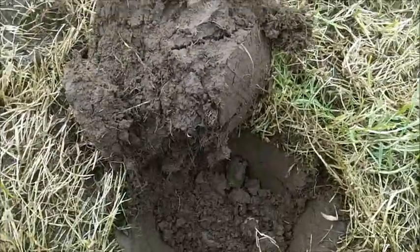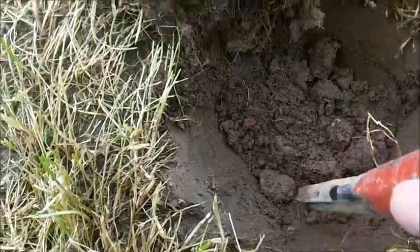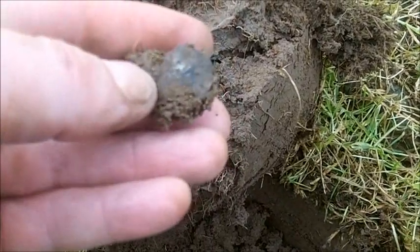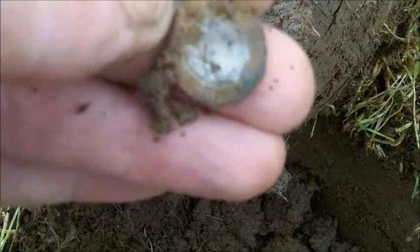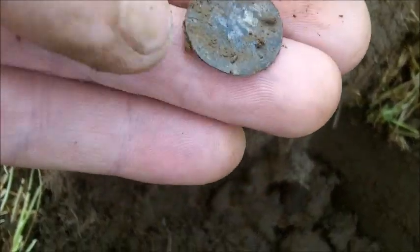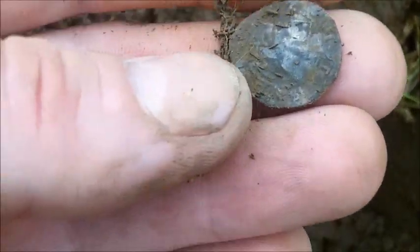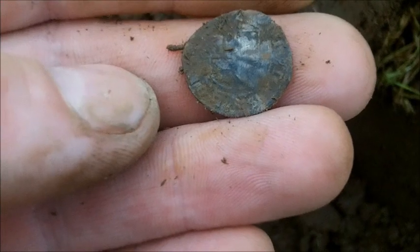Right guys, just got a 2018, bit of an iffy signal. It's quite deep. Where's my pro pointer? Probably about 5 inches. Not sure, but it's in this little clod here. And I think we might have a little hammered coin. If it is, it'll be the first one we've had off here. Yeah, not going to rub it too much, I'll have to put some water on it, but looking at that flan, I would say it's probably Elizabeth, probably a threepence. But we'll give it a wash, see if we can get a bit of detail off it. It's quite worn, but it's a hammered. Right, come back to you in a bit.